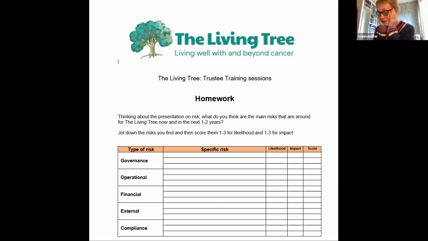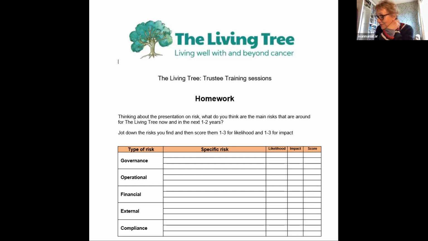So under governance, something I'm very aware of, we touched on it last time, was the difficulties with succession planning and recruitment of trustees. I gave the likelihood of that a 2, and I thought the impact was a 3. So that gives it a 6 altogether. Under operational, again, similar, but one of the things we're always trying to do, and something we definitely talked about last time, was how we should be delegating a lot more, and all the operational side of things should be delegated so that we can focus more on strategy. And so we've got some volunteers, but I've put here under operational, one risk is having too few volunteers to delegate to.